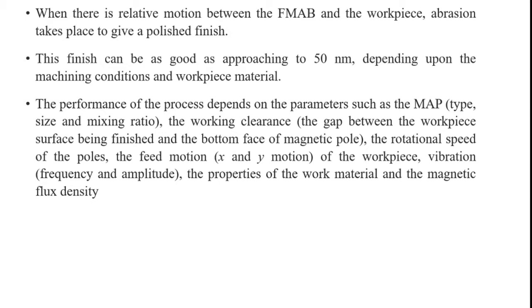The performance of the process depends on parameters such as the working clearance, the rotational speed of the poles, the feed motion of the workpiece, vibration, the properties of the workpiece material, and the magnetic flux density. These are all the responsible factors in magnetic abrasive performance and the polishing process we can achieve.